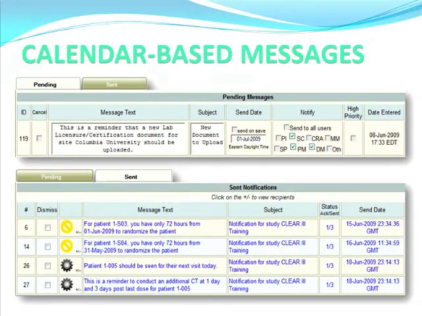A far more unique feature of Vision is the ability to send messages on a future calendar date. For example, when a coordinator enters a visit date, Vision can set a trigger that will send a reminder in 30 days to the coordinator that the next visit is due. This capability is also a key component of the electronic trial master file, where triggers are set upon uploading a document. For example, when a coordinator uploads an IRB approval letter, Vision can send a reminder 30 days before the next IRB review is due.